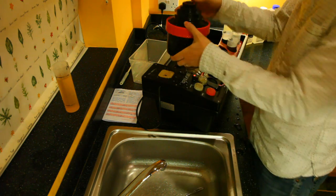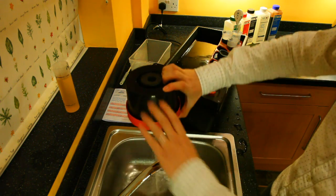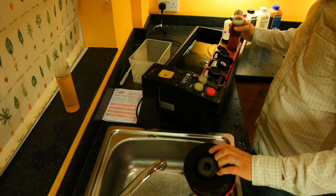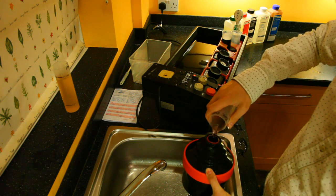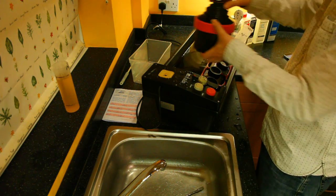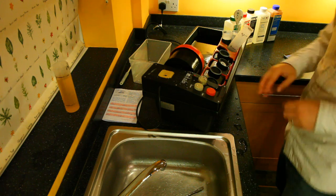And that's the final wash done. Now the next chemical is the colour dev. Just pour the whole lot in, pop it back on and start the timer.